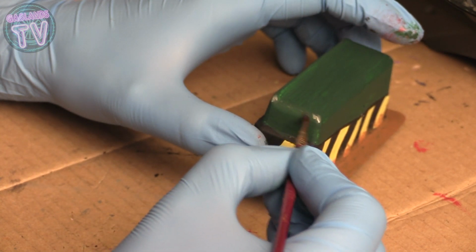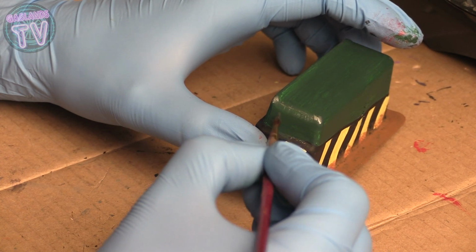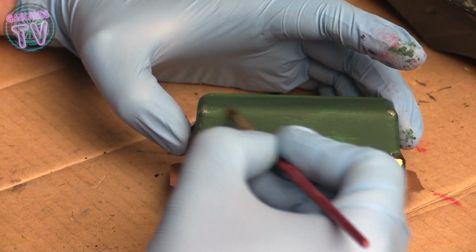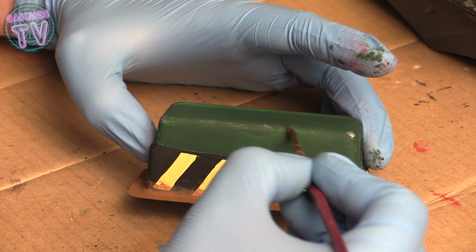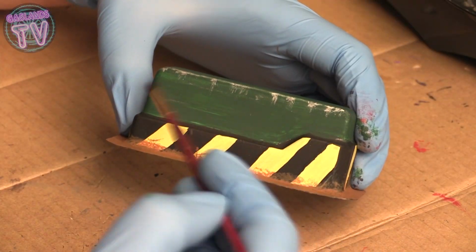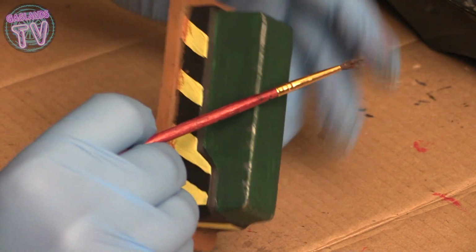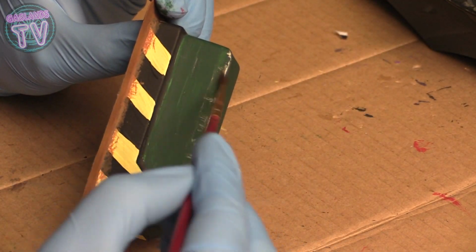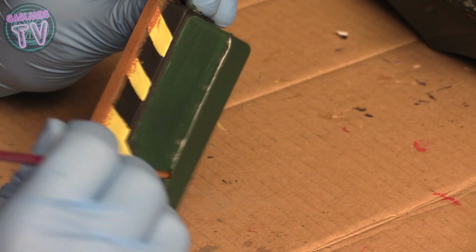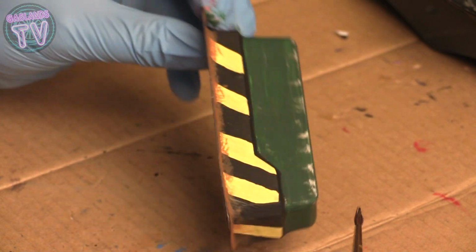With this, less is more, and you gotta know when to stop. I don't. I have a habit of just going and keep going, and sometimes I put too much, but I'm gonna practice on putting less. And all along the edges here, I like to pass the side of the brush with some silver on it, and then put a few details with the tip of the brush. Make it look really damaged. And then when you have very little paint on your brush, you could just finish it off all over the area that you want to make damaged.